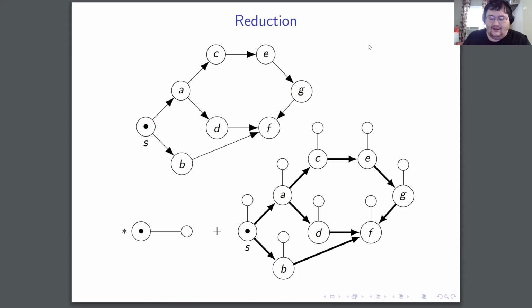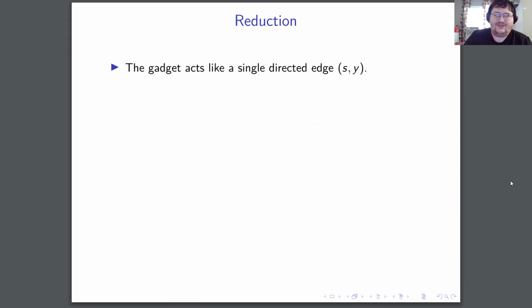And then the other graph here that we're summing with is what actually comes from the directed geography. So we're going to take that graph, and then for each vertex in that graph, we're going to add another vertex that's just adjacent to it. And for each edge, we're going to introduce a directed edge gadget, which will only let the players go through it in the correct way, and thus ensure the reduction works. Okay, and now I'm going to show you the edge gadget.